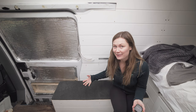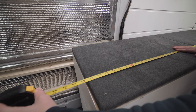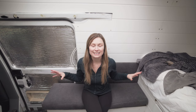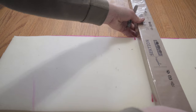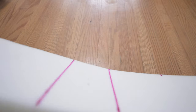Step one is to figure out how big your cushions are going to be and how many cushions you're going to have. Measure out the area — ours is about 54 and a half inches long and 14 and a half inches wide. I decided to make two cushions that are not exactly the same: one is 28 inches and one is 26 and a half inches, because our storage cubbies are not equal in size. Next up is cutting your foam to that exact size. I used an exacto knife, drew and measured on both sides, cut halfway through on one side, flipped the foam, and cut the other side to keep the cut even.